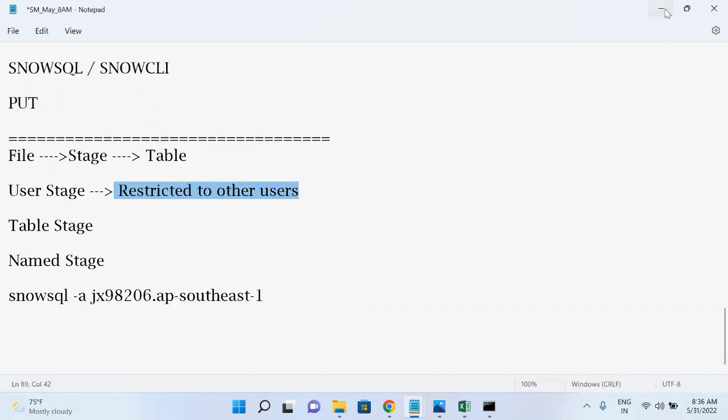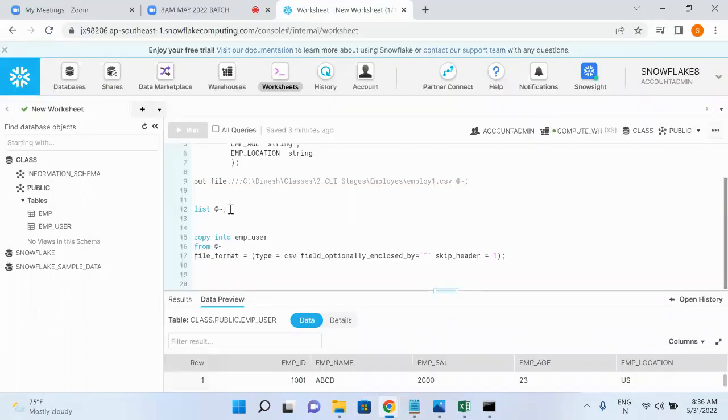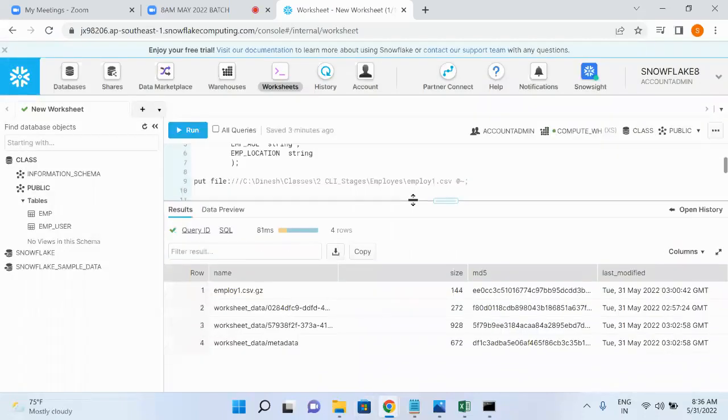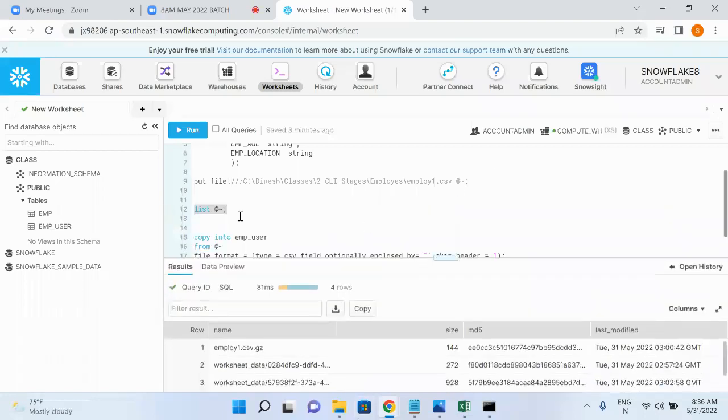It means whatever file we are keeping here, you can see by using this user stage. See, this is a user, Snowflake 8 is the user, so we can see the files here. If another user tries to access this particular file, it will not be accessible to other users.